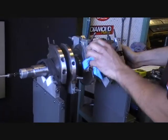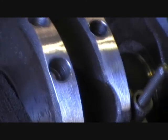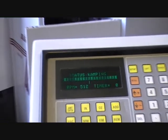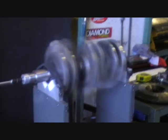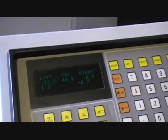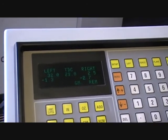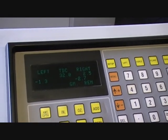We've done a bit more linishing and chamfered the holes now. You can see we've taken all the sharp edges off all the holes. Ready for another spin up — should be pretty close now. Once this is done, we always do the crank by itself first. We don't put the pulley on, flywheel, pressure plate all as one hit, because later on down the track if you want to change your flywheel or pressure plate, you won't know if the crank's balanced by itself. Do the crank first, then once that's right, do your outer bits one by one. We're pretty close now — front is 1.3, and the back has affected it slightly. At the back we've got 2.7, so we'll just give that a bit of a linish.